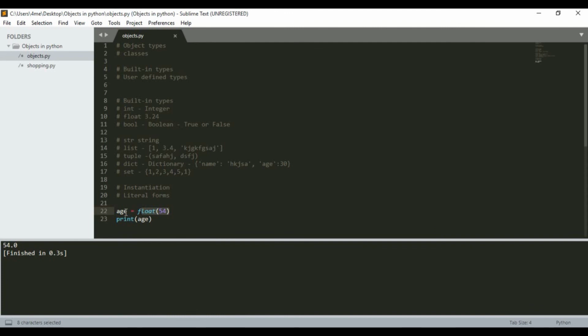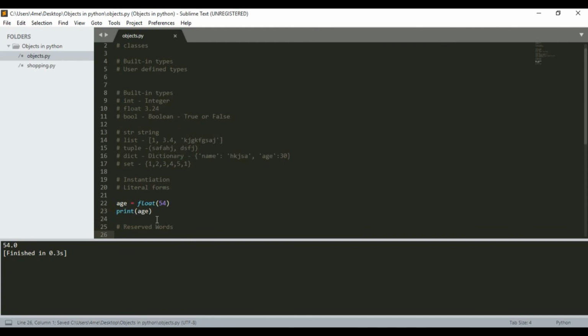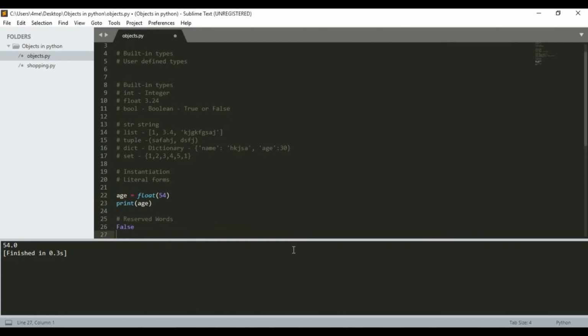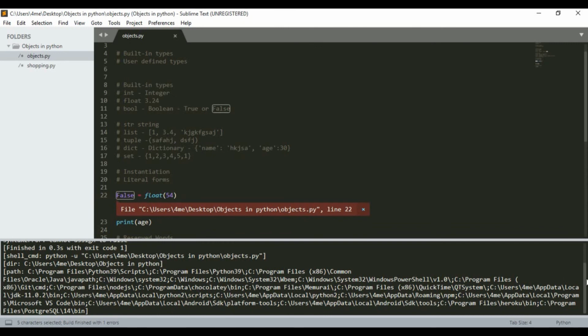Now, going back to identifiers. You don't just name an identifier anything. Apart from these rules that we have given you, that you cannot begin with a number, you can't actually name it anything you want. There is what we call reserved words that you cannot use in Python to create an identifier. There are 33 of them. Number one is False. You cannot use the word False to create an identifier. Let's use it, False with an uppercase F. If we use this word False trying to create an identifier, it's going to give us an error.